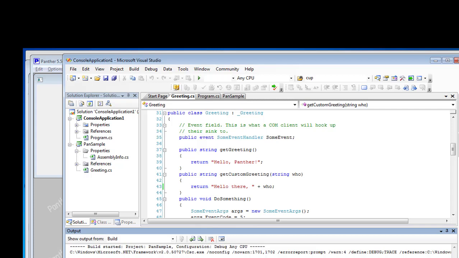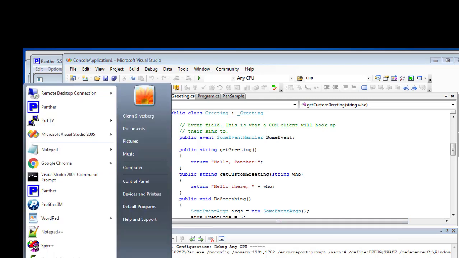And what we would do is make a copy of this path, and to register this DLL for COM, you could have used the option that I showed in the properties earlier, but we can also use a utility called RegAsm, which comes with Visual Studio.